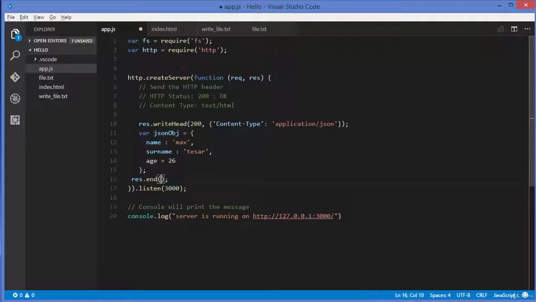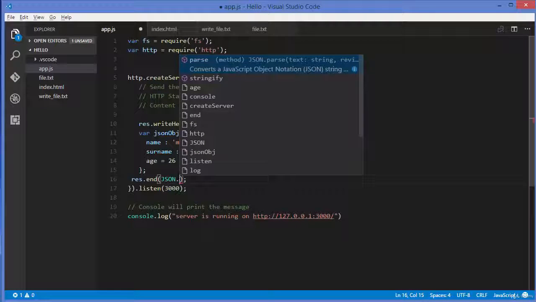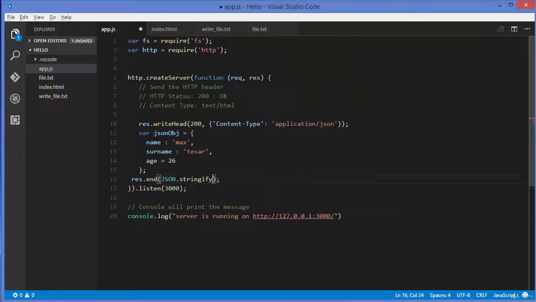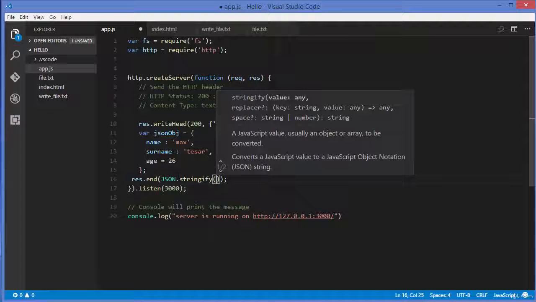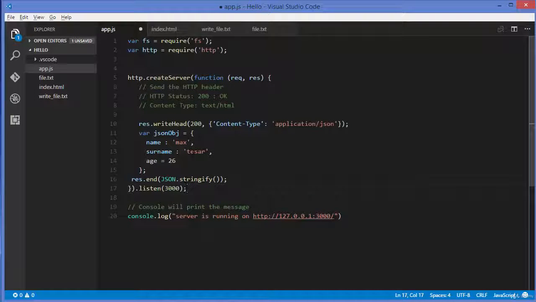And how can we do this? We can do this using a method called JSON.stringify, which will convert our JSON to a string. Okay, so this is the method JSON.stringify, which takes an argument. You can see the details here. So it takes an object as an argument, which can be a JSON, right? So this is our code, and first this object will be converted to a string, and then using this method it's going to be sent to the browser.